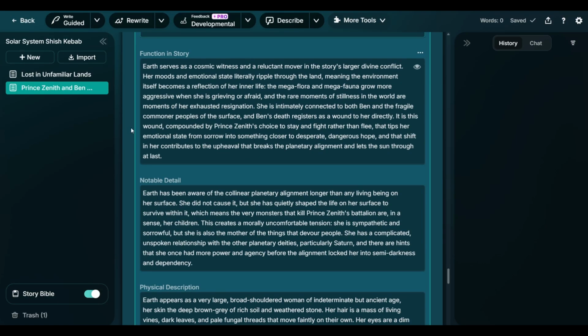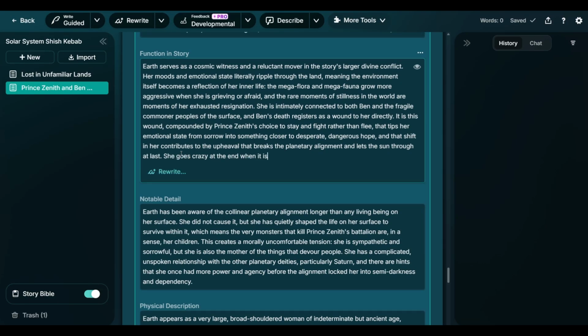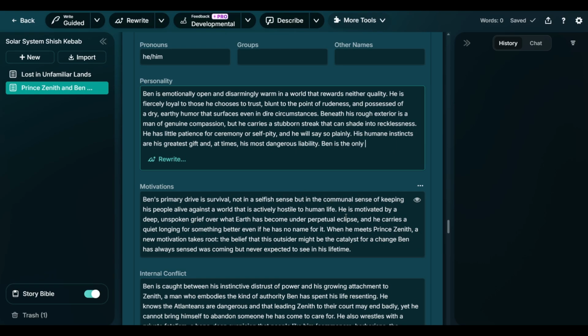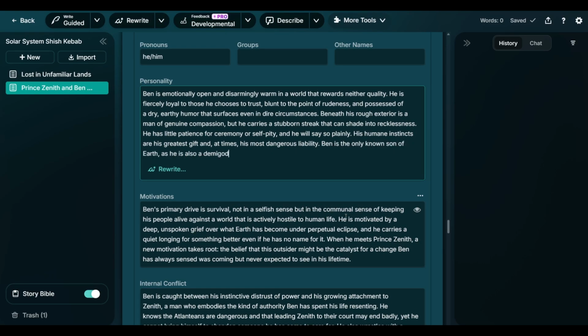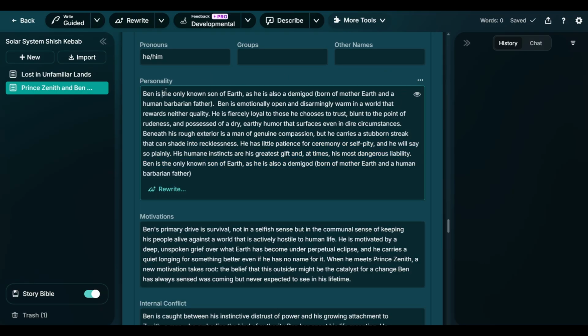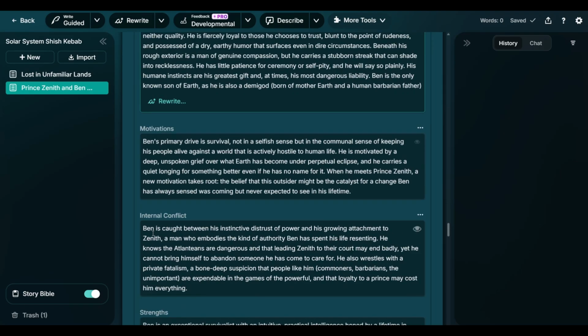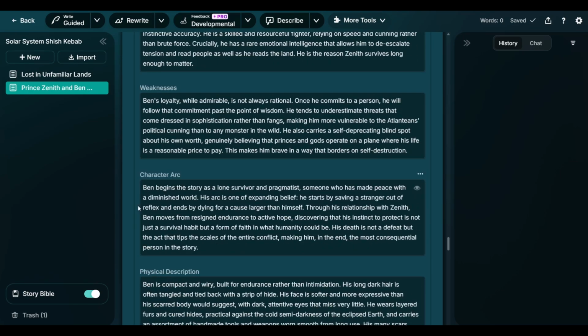So here I also am entering in a plot point that Ben is actually Earth's son. Of course, that means that Mother Earth is Ben's mom. That wasn't a plot point that I had previously thought of or that was generated, but that's something that I added in at this point here. This is still pretty much before much is really done here. I'm still generating the first parts of the script.